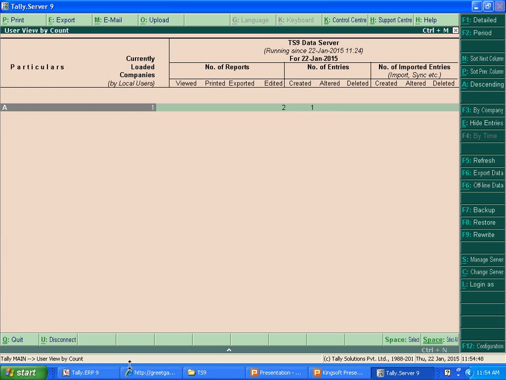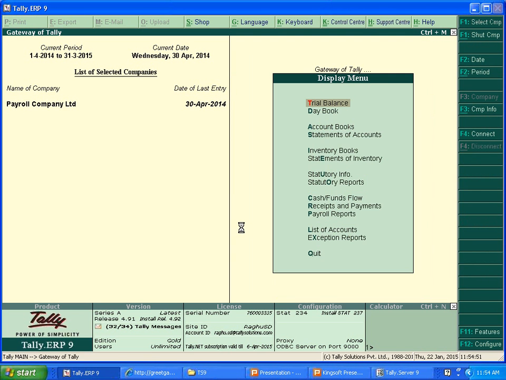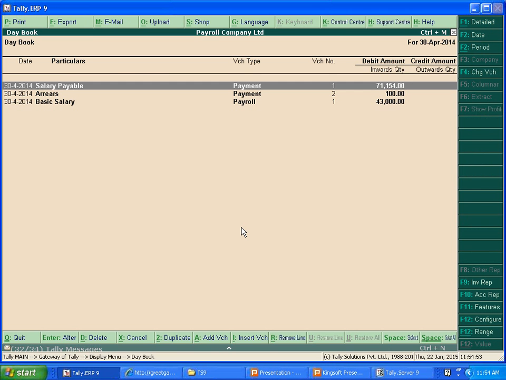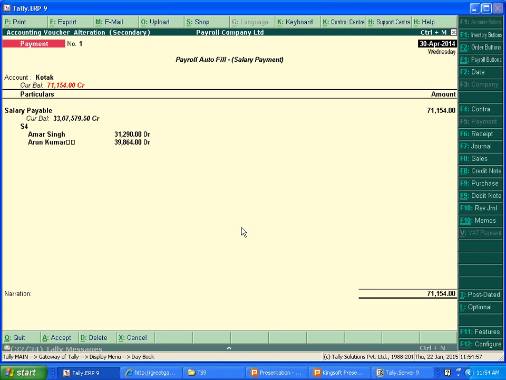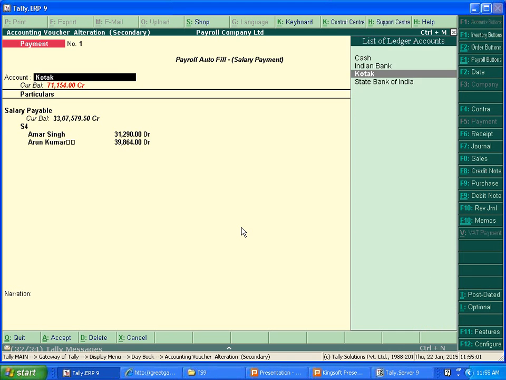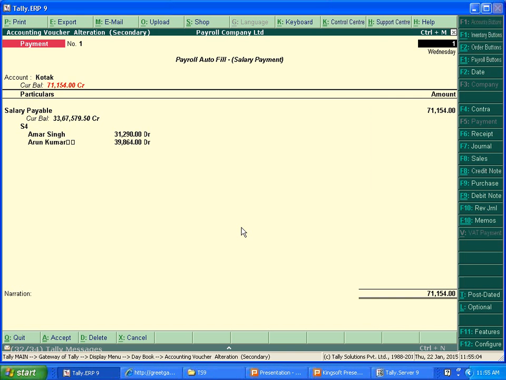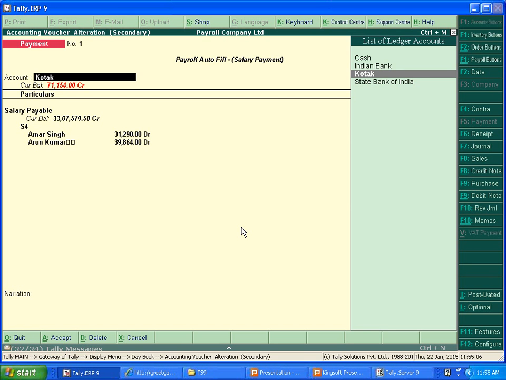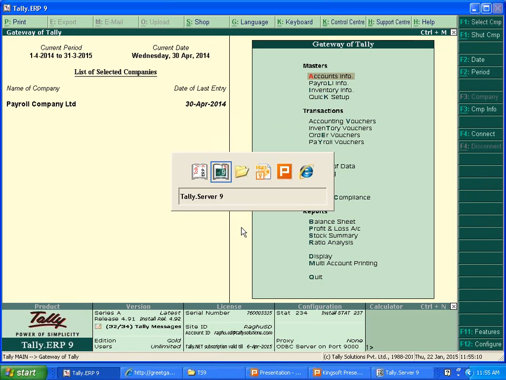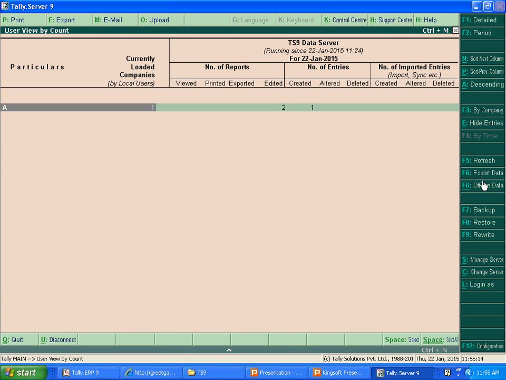So we will alter the entry. Here we have viewed two reports. We have gone to display and daybook, and those reports are coming under viewed count, and we have created one entry and we have altered one entry.